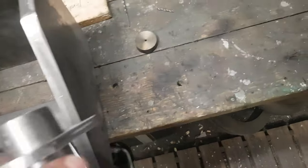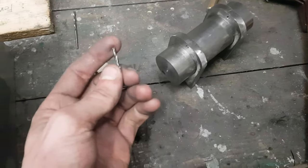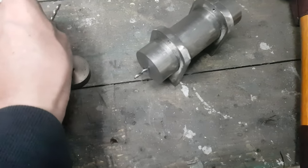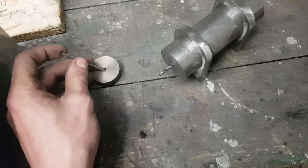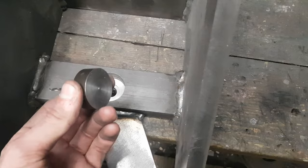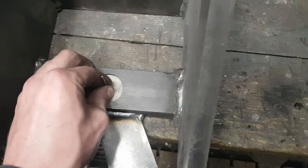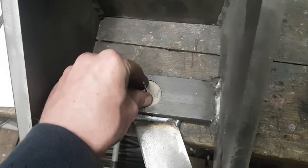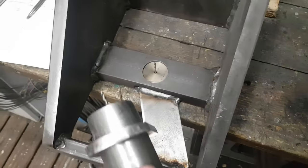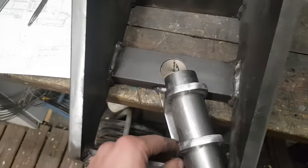To achieve that, I made these two jigs that both fit a drill. This jig is exactly the right diameter to fit the bearing seat. Now I can take the bearing housing jig, get it in a proper position and adjust the drills until both tips touch each other.